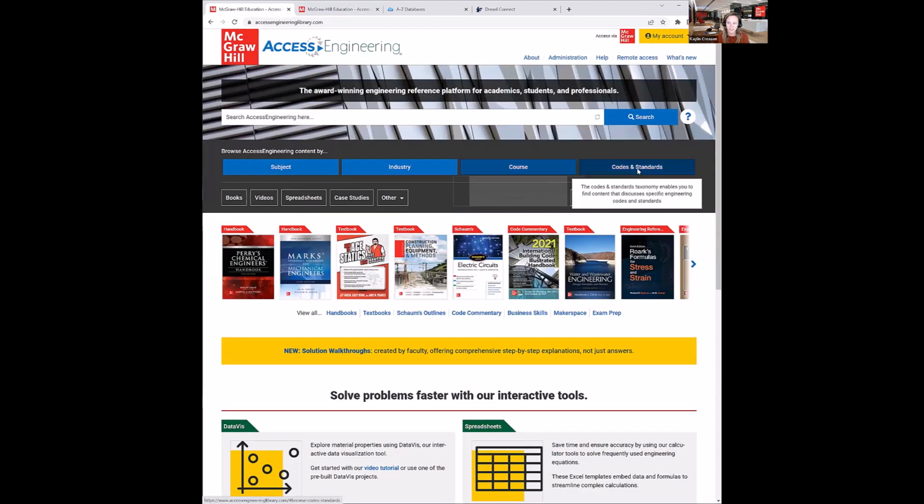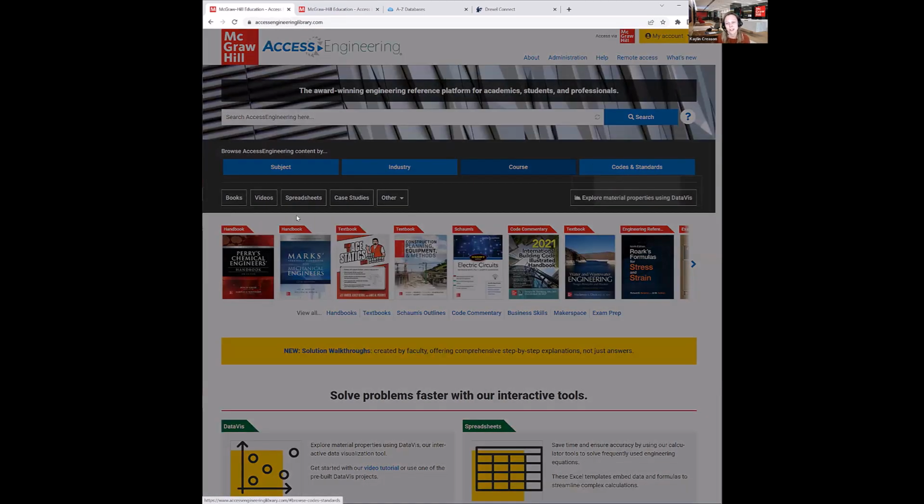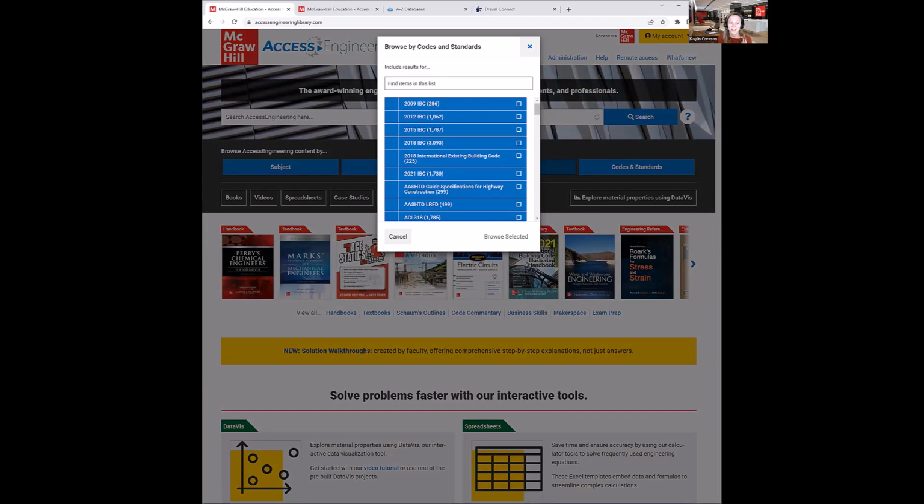Next, we have our codes and standards. And I know this is where my engineers get so excited, but we don't have the codes and standards themselves on the site. For that, I recommend using your institution's, I believe it's called Dragon Search. Maybe use Drexel Library's search for codes and standards, or make great use of your interlibrary loan if you need a code or standard itself.